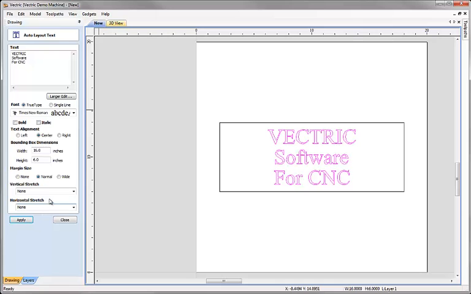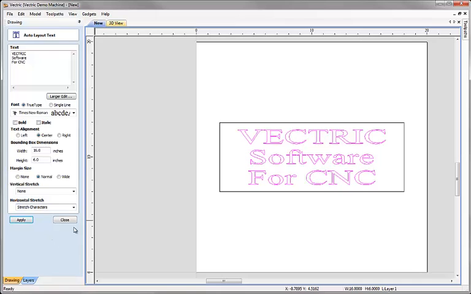If we go with the normal margin, then I also have options depending how the text is sitting within my box to vertically or horizontally stretch it. At the moment I can see this text is filling this box vertically, but I could expand the text on the left and right and horizontally stretch it if we wanted to. So you can see the options within here: stretch the spaces, the kerning, the characters. In this case let's choose stretch characters, hit apply, and you can see how that's adjusted in order to create the new fit within the box that we've got here. So lots of different options of how we might want to use this.